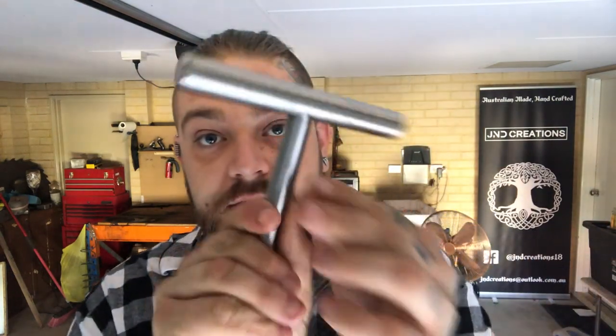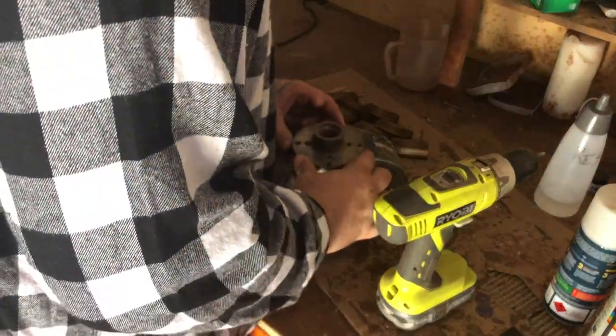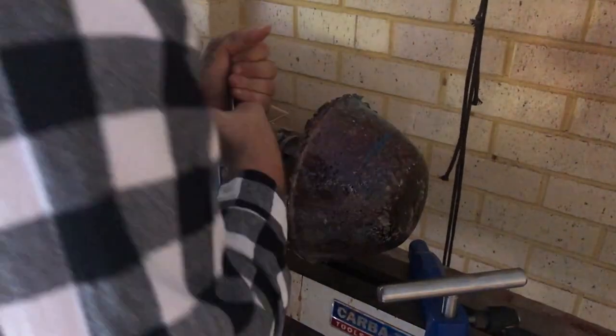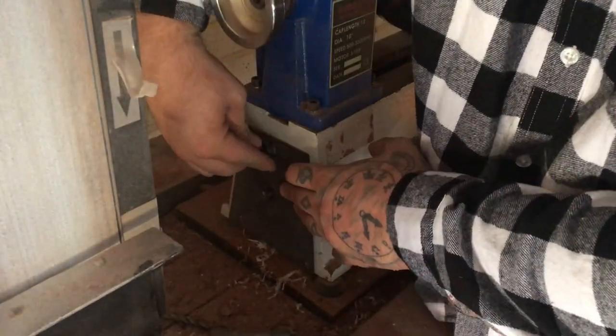So it's been a few days now since that disaster on the lathe. I went out and bought myself a 5.8 stem and a 6 inch crossbar from Robert Sorby - they go together to create the new tool rest. I spoke to a few turners and they actually recommended the round rest over the flat one I had before. We're going to hook it up to the lathe and give it a go. We've slowed the lathe right down and also included eight screws into the faceplate, which is something I don't usually do - but considering what happened last time, I'm doing it now.